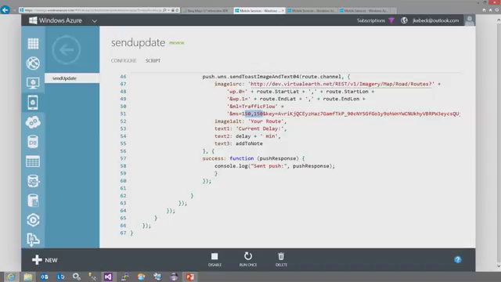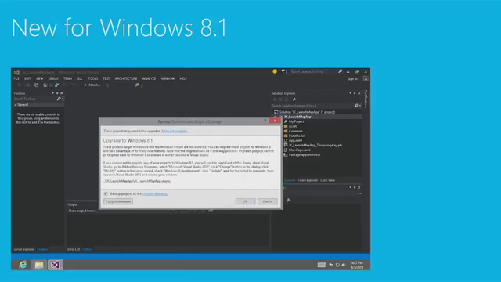Let's have a look at some of the new things that we introduced for Windows 8.1. One of the things is a new version of the native control that is provided for the version 8.1 of Windows. When you have your current controls and applications, it will be an upgrade process.